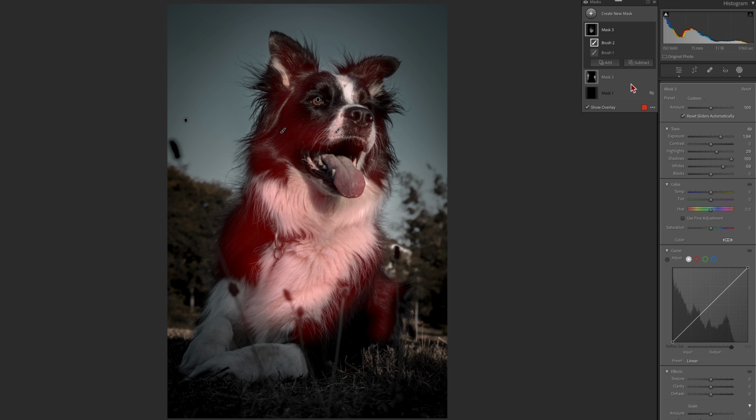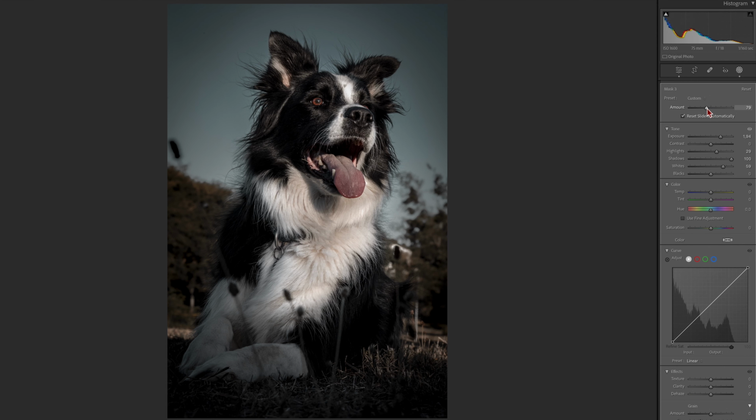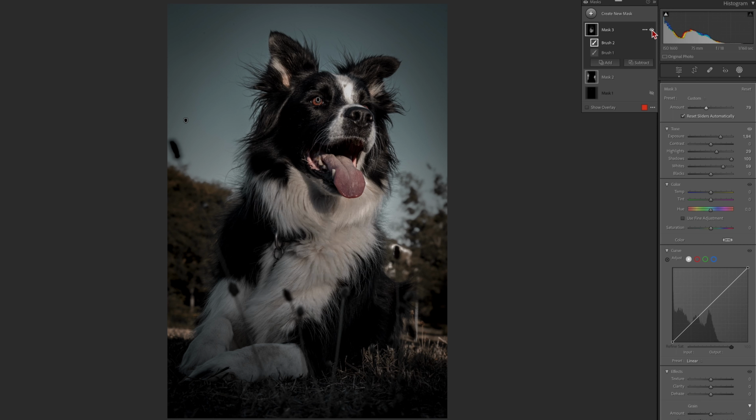Okay, there we go. So if we look at the settings, you'll see I've increased exposure, increased the shadows, and also increased the whites. Slightly worked with the highlights, left the blacks, and I left the contrast as well. So let's just reduce the amount that we apply on this effect. And now let's have a look at the before and after of this mask. Massive difference. Now at this stage, this photo is completely drawing us in.